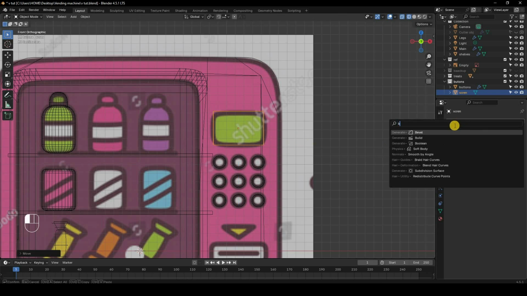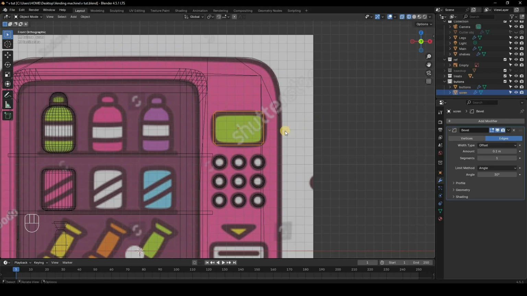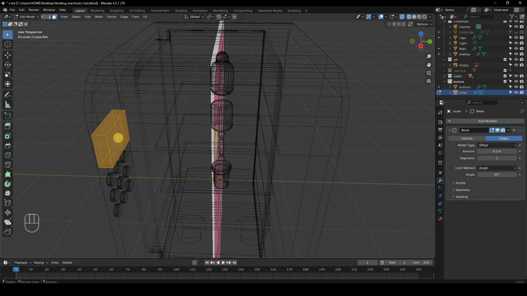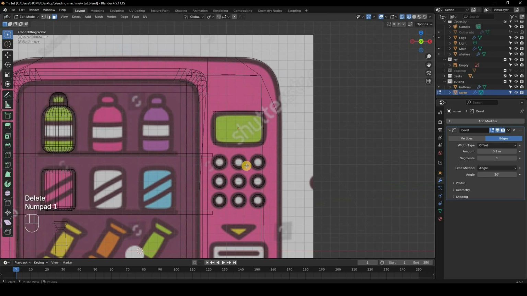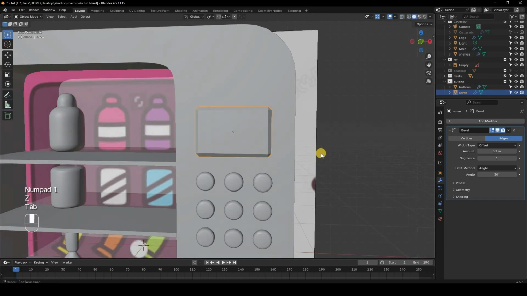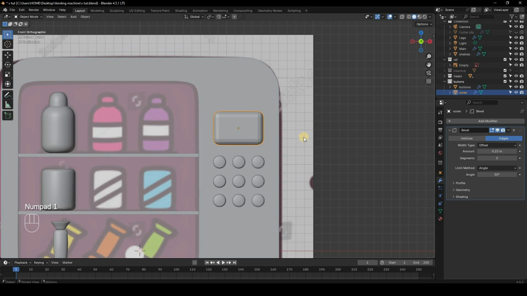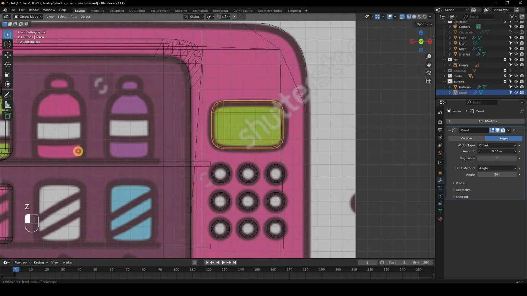You can again add in a bevel modifier for this, and one other thing you can do is that you can select this. As you can see, I'm selecting a face and click on delete and delete faces, because again it isn't required and it might be messing up with our shape. So with the screen, I have a bevel modifier. I'll just turn the segments to about 3, and the amount I'll actually increase it a little bit more to match our reference. So I'll keep increasing it until our reference looks good, and I'll increase the count because I want this smooth shape.